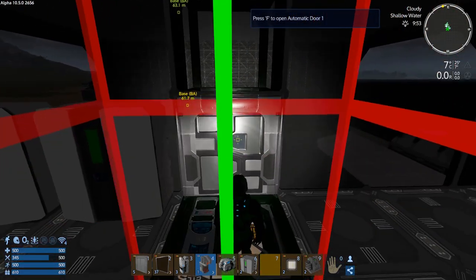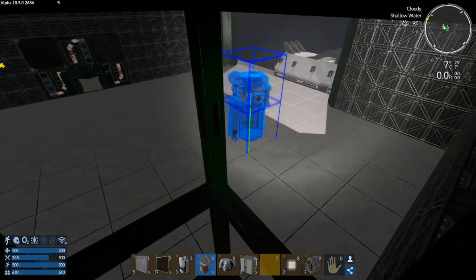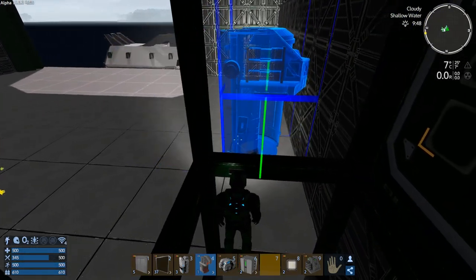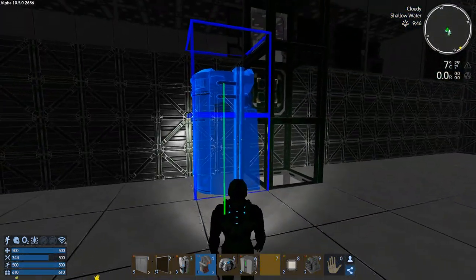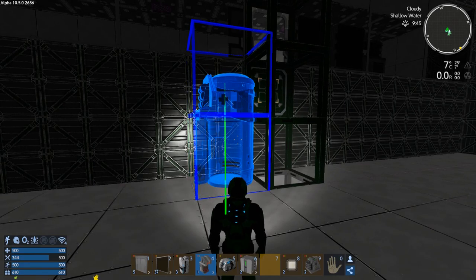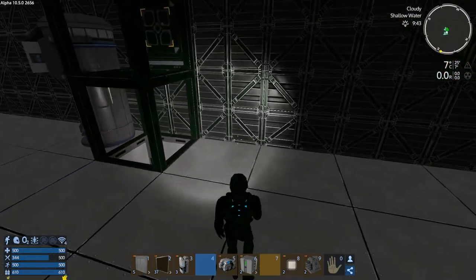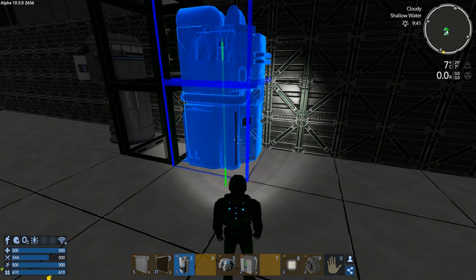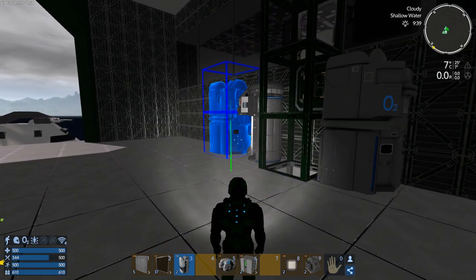Although I think I want this beside this. Whoop. Yeah, so we'll go like this. That way we could put the other stuff in the shorter space. Okay, so we want to rotate this one like that. Yeah. Okay, excellent.